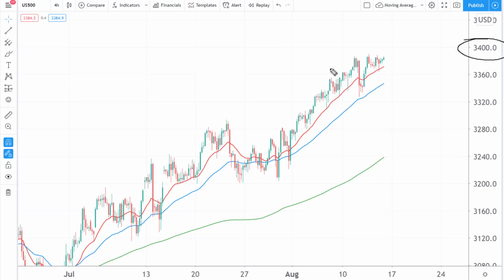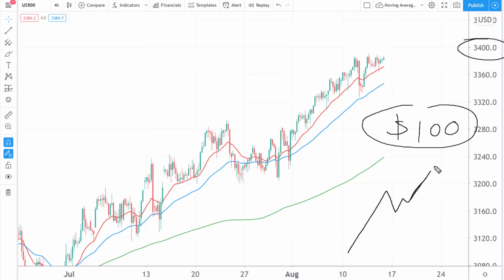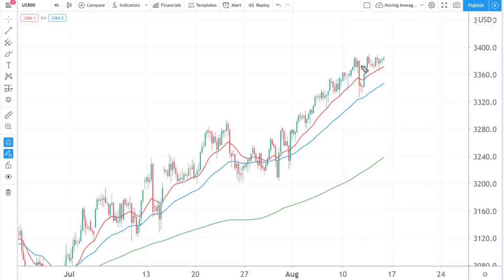And that's why I say whenever you're looking at profit, if you're looking at a share that's about to reach $100 for the first time, do you think you'd be taking profit at $100? I don't think you would. I think you should be taking profit at 99 something, because what usually is going to happen is the market will come up, it will reach just before the 100, sell off, freak everybody out, freak all the retail investors out, and then it might go on. And of course, the next time it reaches $100, it's most likely going to blast through that zone. So that's why this is such an important zone right now.